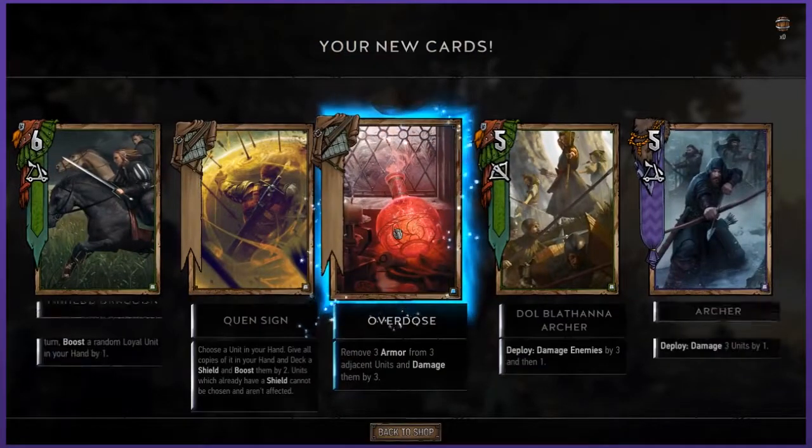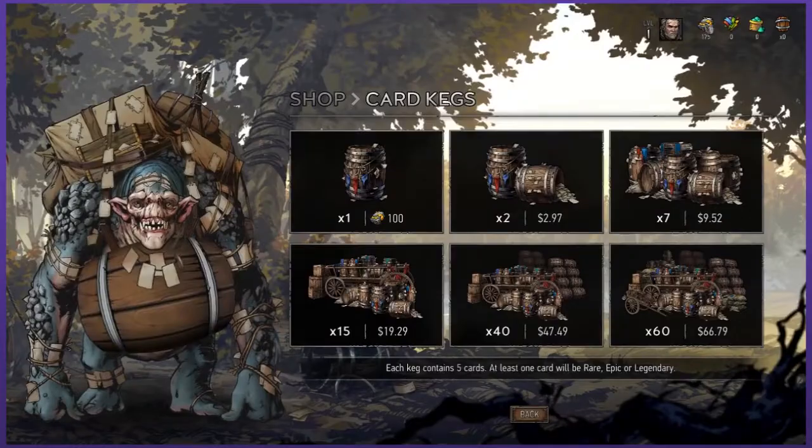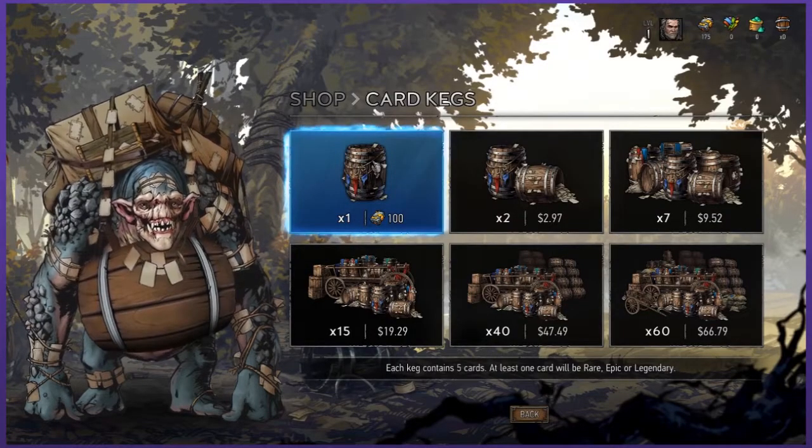I gotta take that one. That one seems so good, but I am kind of bummed I'm not gonna get to turn into a bear. So I got 175 ore. I can actually buy one more card keg.